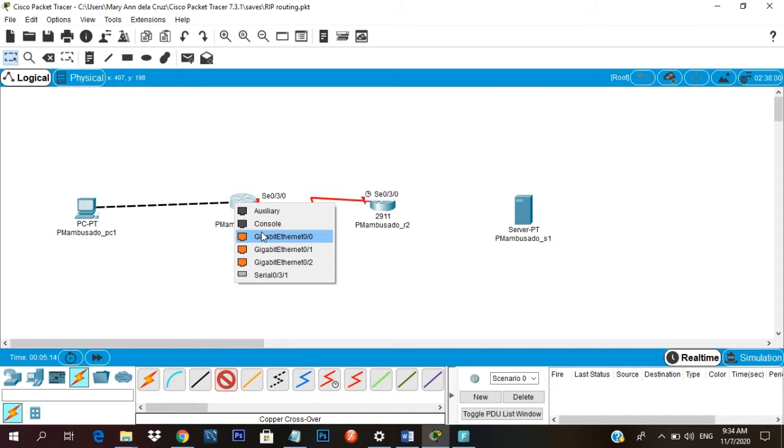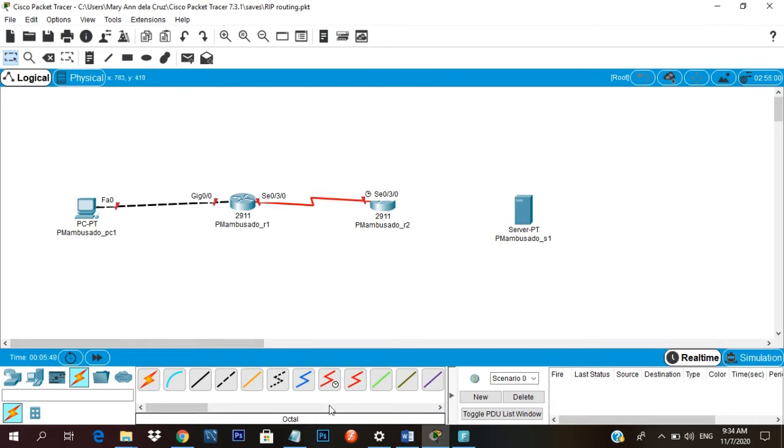The purpose of this is for configuring, which will happen later on as this video goes by. So this is FastEthernet0 and this is GigabitEthernet0/0.